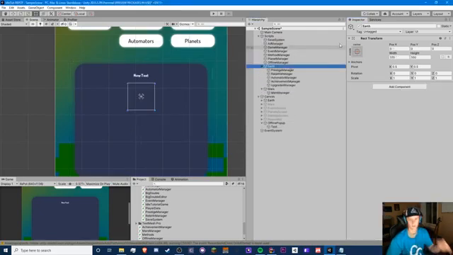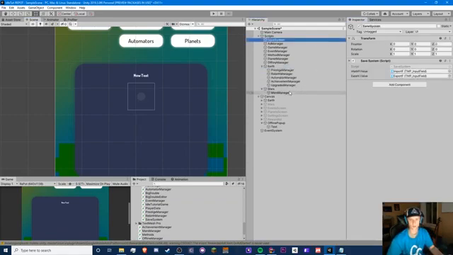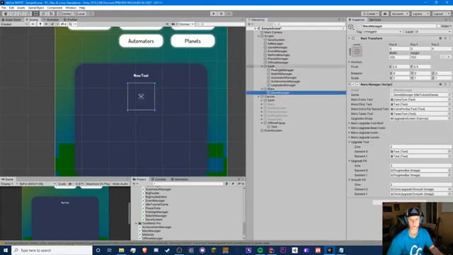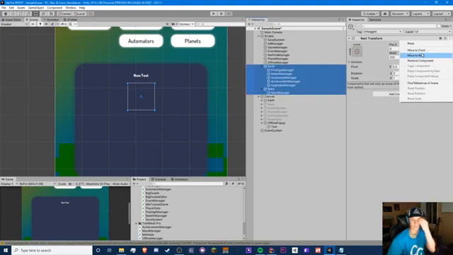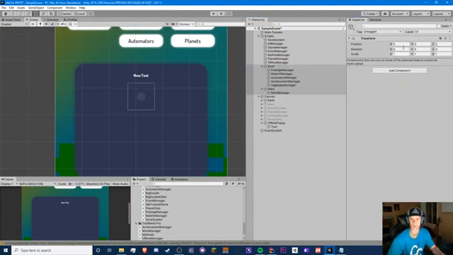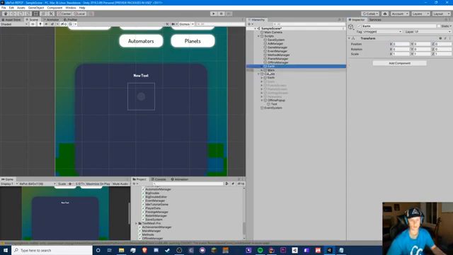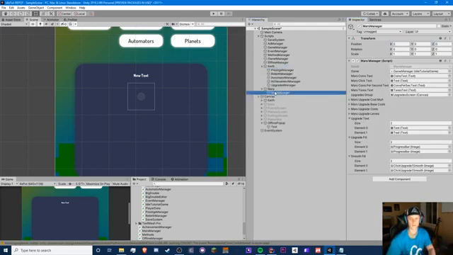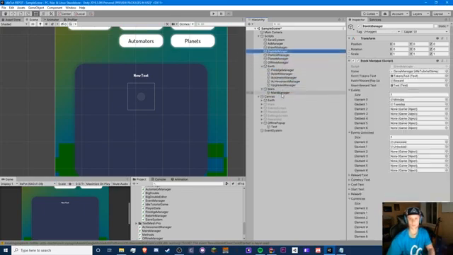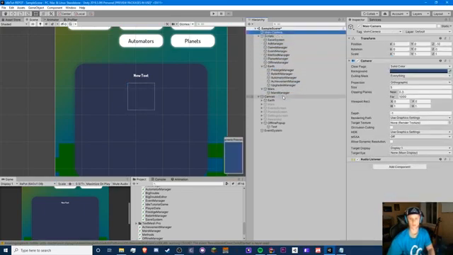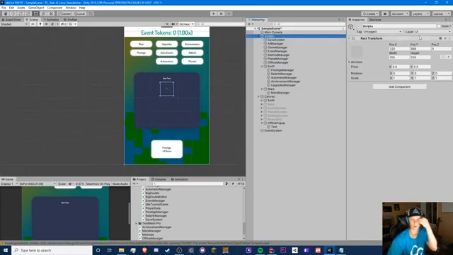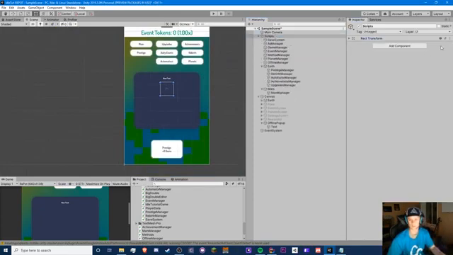Also, another thing I just did, I'm getting rid of all these rect transforms because we really don't need it. So all of these have rect transform. Since these are not game objects, we don't need them. And we just reset the position back to 0, 0, 0. And there we go, we should not have these in the way, I think. This rect transform can also go because it's a script.